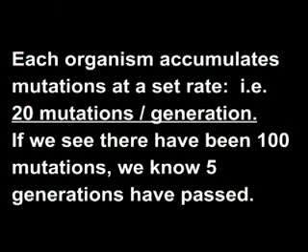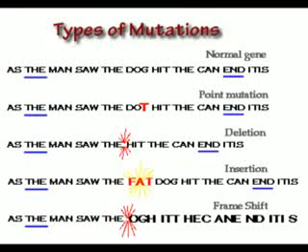Each of us have plenty of them in our bodies going on every day and every hour. Nevertheless, these mismatch repair mechanisms correct the vast majority of mutations, but they do occur at a set rate, in the sense that every so many generations you will have X mutations passed on to your offspring, or every X cell divisions you will have X number of mutations. Furthermore, we can also take a look at two organisms, related, unrelated, same species or not, and compare the number of mutations that they have, and since they occur at a set rate, we can predict, based on the number of mutations between them, the last common ancestor. This is commonly used, and it's really not up for debate.